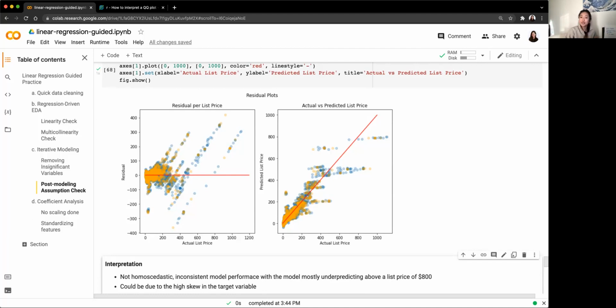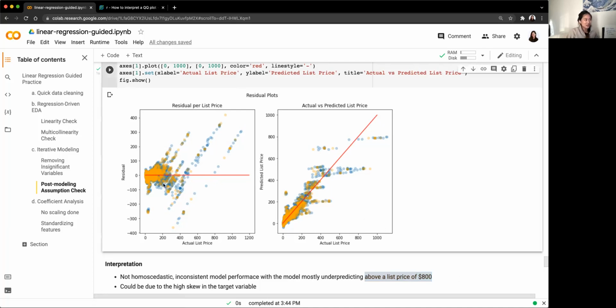And that is a sign of consistency in your model. If I have all of my points scattered around here, they should also be mainly centered around 0, and then a few maybe here and here. That would be a homoscedastic plot. What I have here, with these lines going up, is not homoscedastic at all. And what this is showing me too is that past a certain value, let's say above a list price of $800, my model is consistently under predicting price. So that means across the range of price values, my model does not have consistent performance.